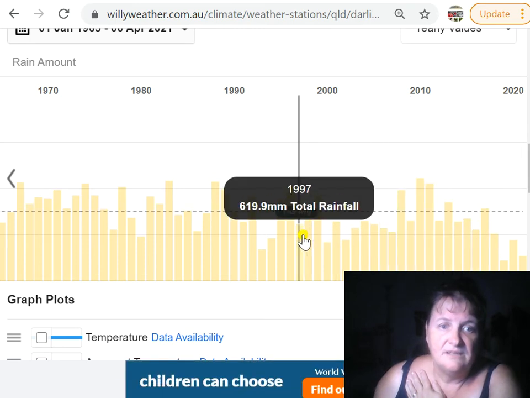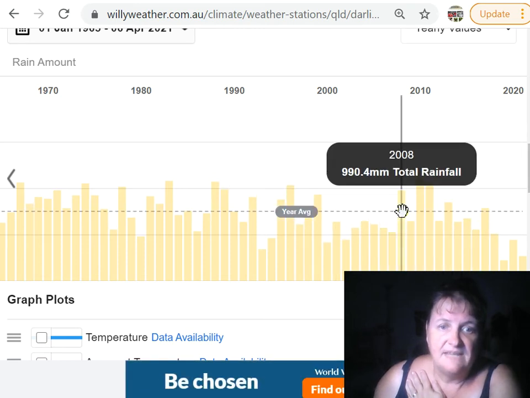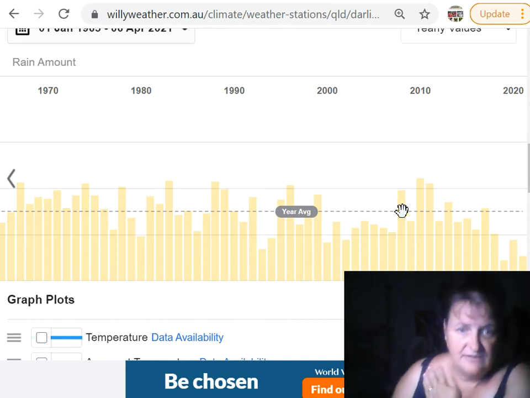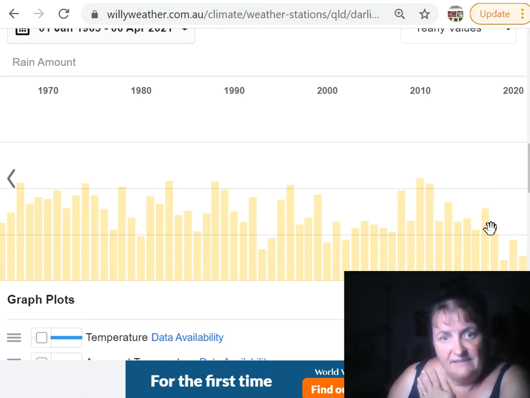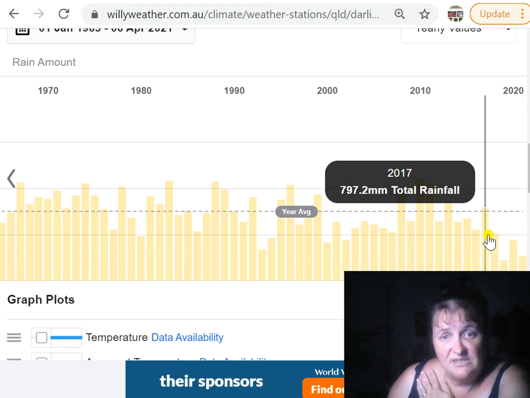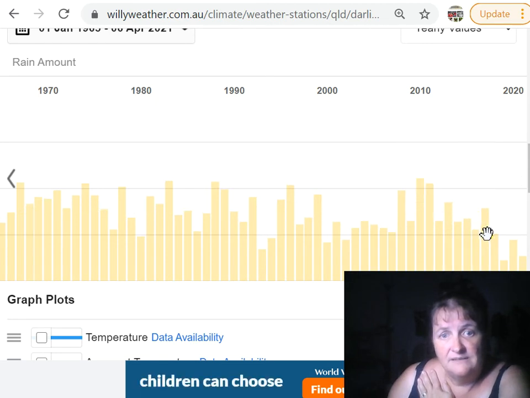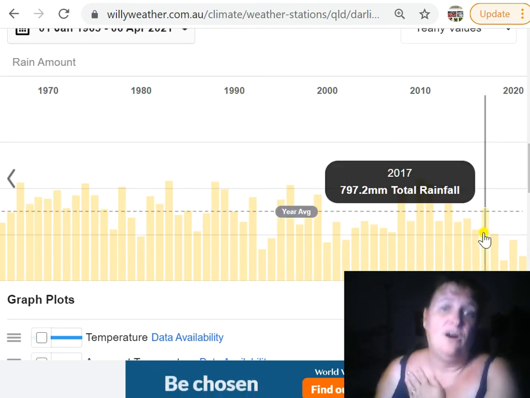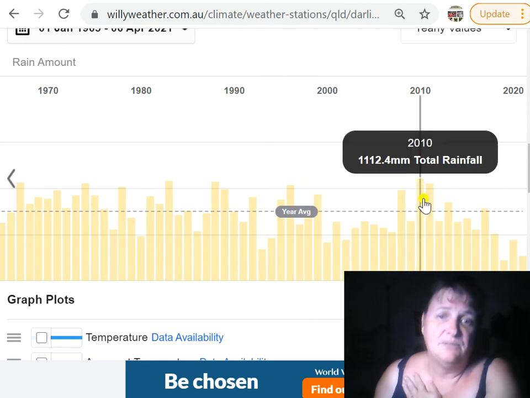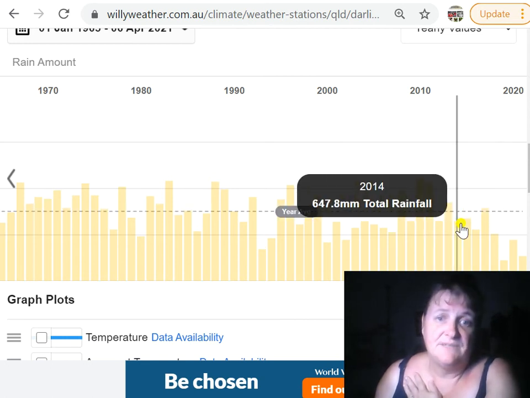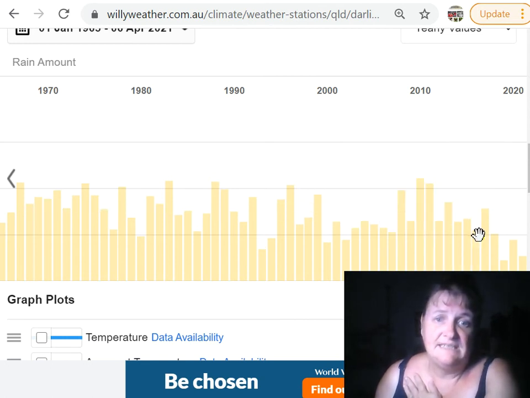This here is where the yearly average rainfall is, and it's actually been going down for longer than 4 years actually. So 2017 was the last average rainfall, and even that was a lot lower. It was the lower high than previous highs have been. So it's been decreasing significantly.